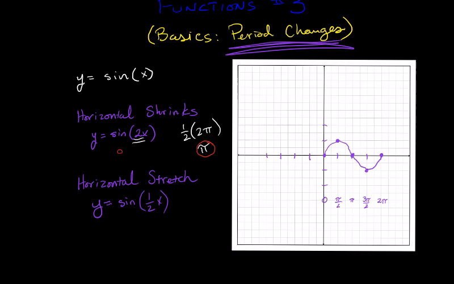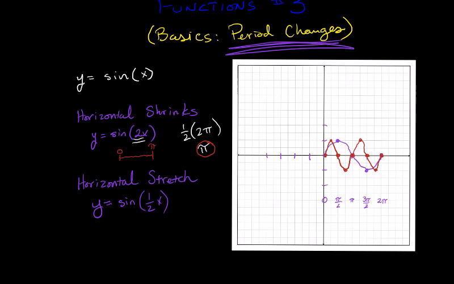So the graph is still going to start at 0, right? But then it would end one period only at pi, not at 2 pi anymore. If you take a look at the graph, it would be here at 0, but then it would go up to 1, down, down, and then back up again. So your period is shorter, and therefore the graph is shrunk in, if you will. And from 0 to 2 pi, you would be able to get 2 full periods in, because the period is half as much since you have this horizontal shrink.